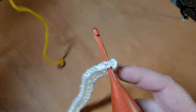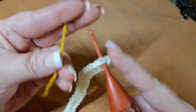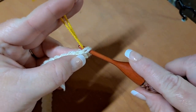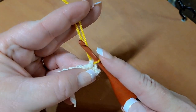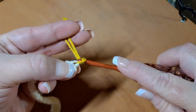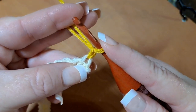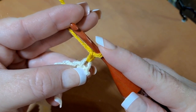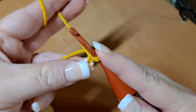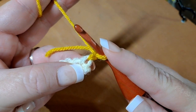So for me, color B is going to be this yellow yarn. And we add that to our hook. Now we draw up that loop. We're going to grab both the tail and working yarn and chain one. And now we're going to complete a traditional single crochet. You can let your tail fall at this point, but we're going to go back into the same first stitch.